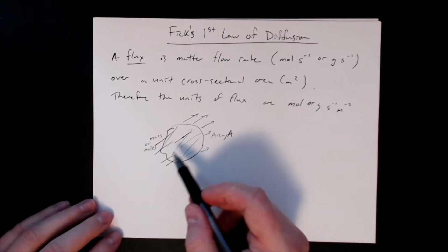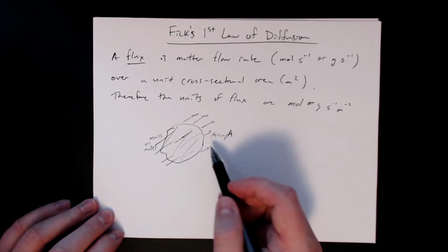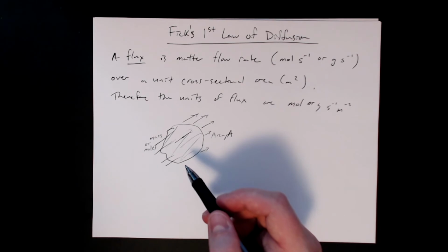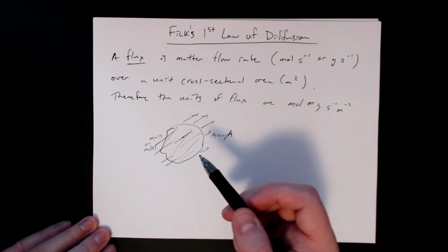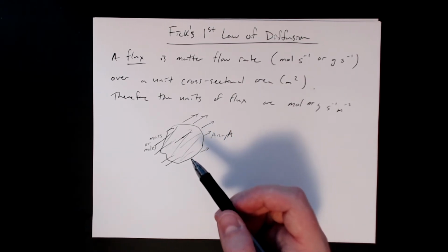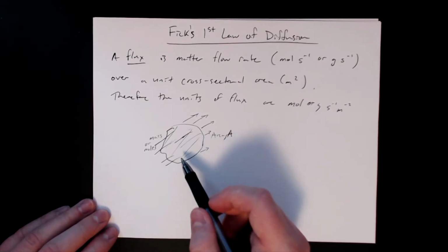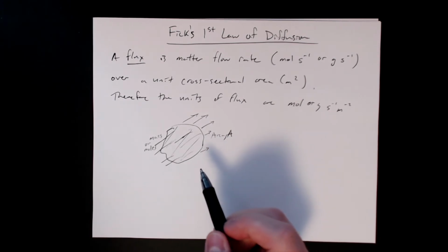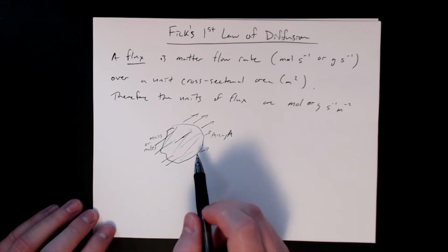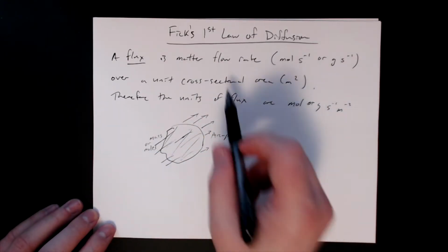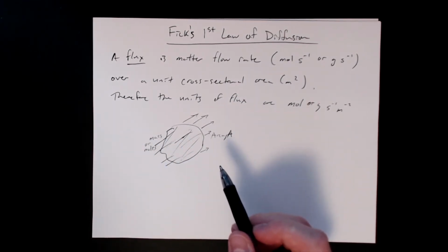So that's what flux is, and that's important because diffusion is all about the transportation of mass, and we want to look at the rate, how fast it does it, but we also need to normalize, right? And so that's where the concept of area comes in, because if we have two experiments, one with a small sample that has a small cross-sectional area, and one with a large cross-sectional area, if we look at the raw mass or moles per second, then the one with the smaller area is going to have less mass, and the one with the larger area is going to have more mass, just inherently because there's more surface area. So that's why we want to normalize flow rate by area, and that's where we come up with the idea of flux.